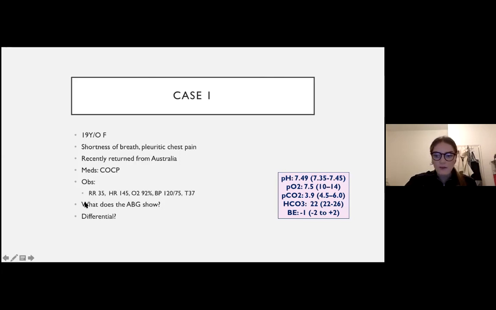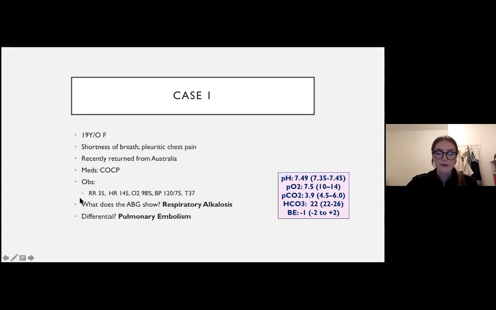Another thing just to note is that the respiratory rate is quite fast, and the heart rate is also quite fast, and tachycardia is also quite common in a PE. So these are just some things to be aware of. They're not related to ABGs necessarily, but knowing the typical presentation of a PE and the risk factors would definitely be something I'd recommend getting familiar with and comfortable with for finals.